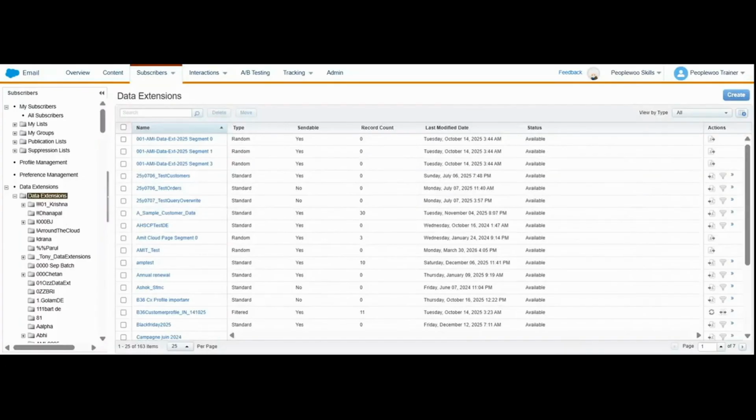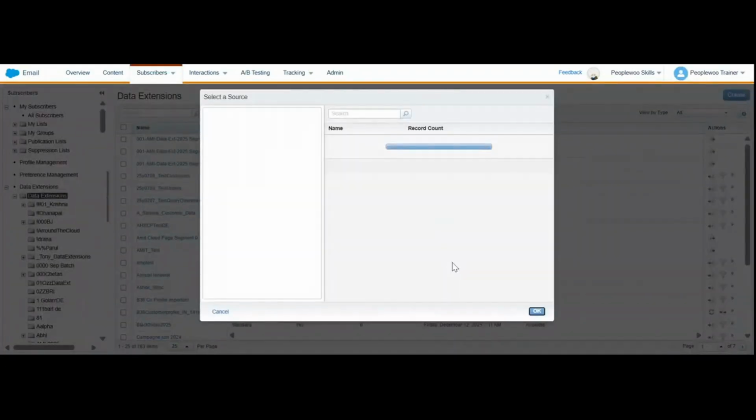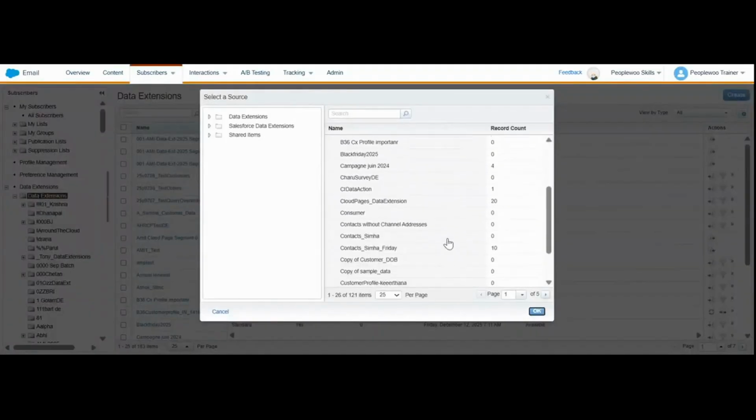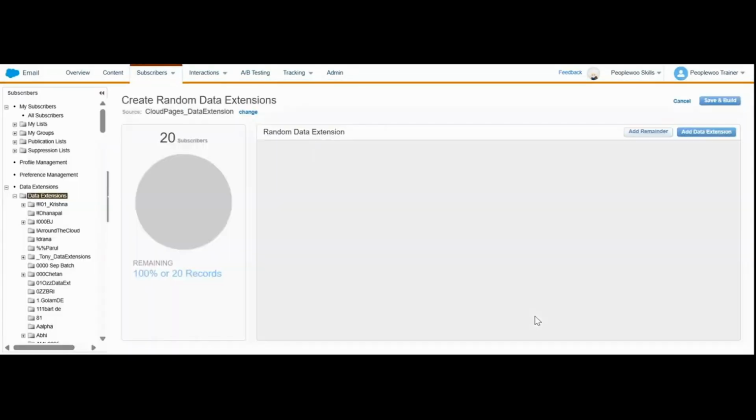Understood. So we will select one data extension, and for random data extension, can you explain me again, sir, this part? Sure. You have a standard data extension, which has 1,000 records. Now you want to run a test and you want to create a random data extension for 10% of the customers.